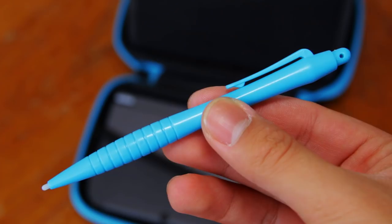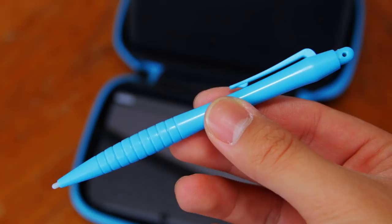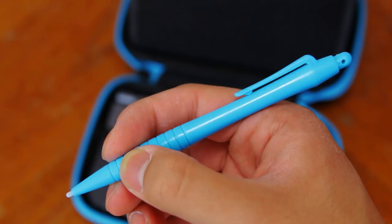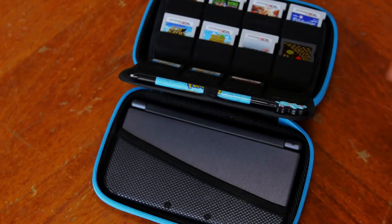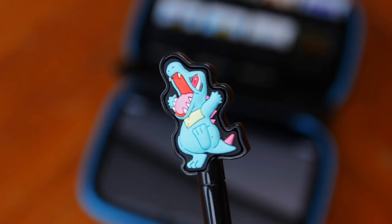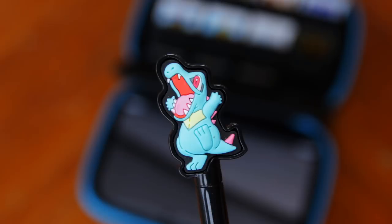Also on the game card holders, I have 2 styluses. The first one is the one that actually came with the Brendo case, which is pretty cool. It's a pretty standard stylus but the grip is a little bit wider, which makes it a little more comfortable. There's also a clip that you can clip onto your shirt if you're into that, and up on the top there is a little hole to put a charm or wrist strap on. The second one is a Totodile stylus that I got with a Pokemon Heart Gold and SoulSilver case kit. It's my favorite stylus right now, but to be honest I use the stylus that's built into my new 3DS XL more.